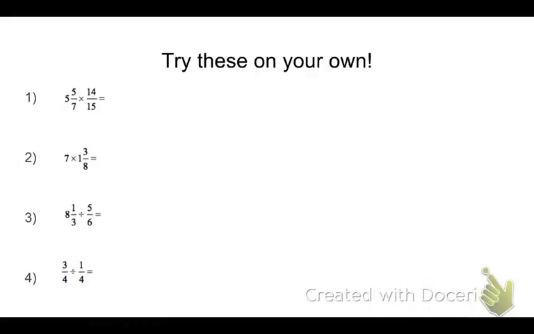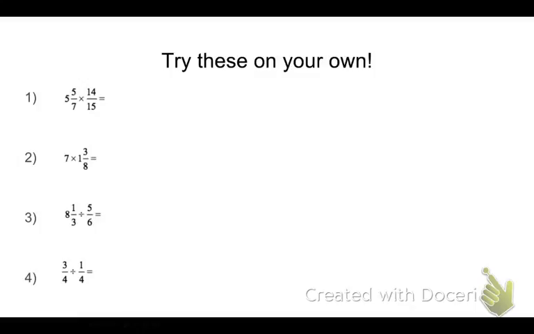Okay, you're going to try these 4 problems on your own. Notice the first 2 are multiplication. You will turn them into improper fractions if you have to, cross cancel, and then multiply across. Make sure your answers are in simplest form. On number 3 and 4, they are division problems. You will need to use same, change, flip. Again, you will also need to change mixed numbers to improper fractions. I want you to pause the video, do these in your notes packet, and when you're ready for the answer, push play again. The answers will appear.